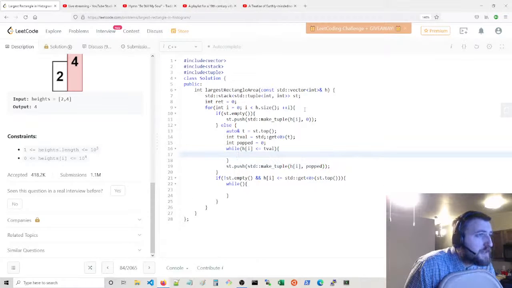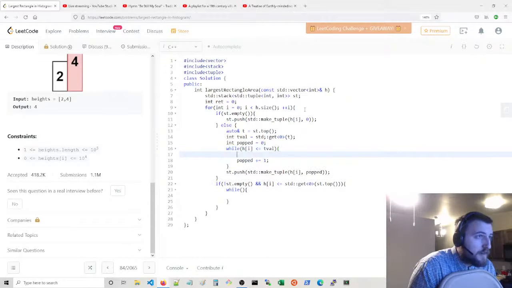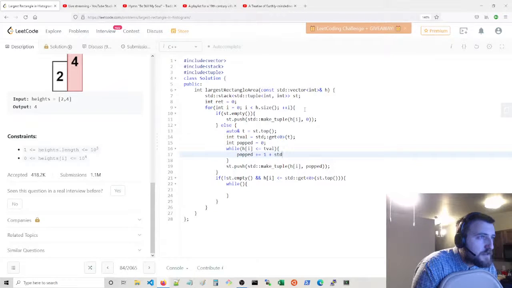And we're going to say if h of i is less than or equal to tval, then we're going to popped plus equals 1, popped plus equals more than just 1, plus the std::get 1 of t.